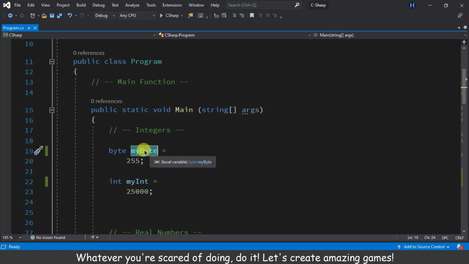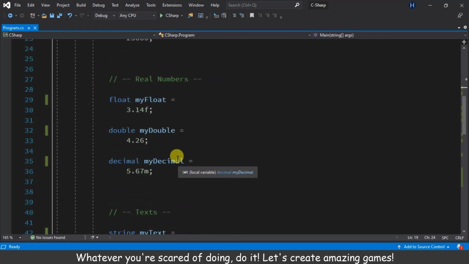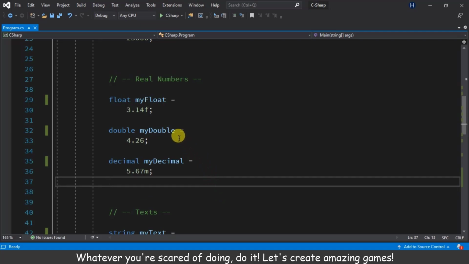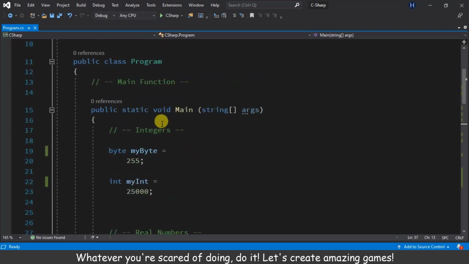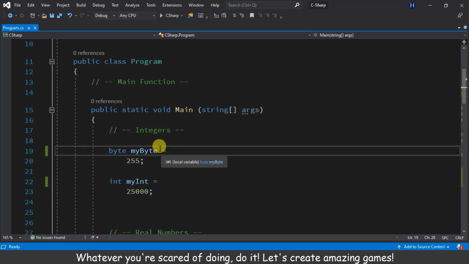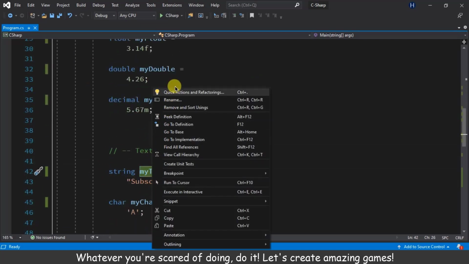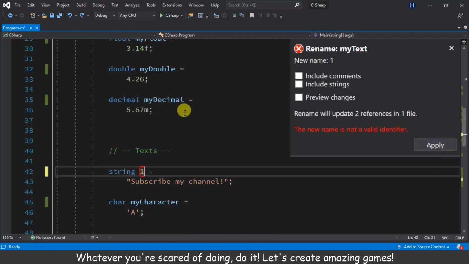There is one more convention that most of the people make mistakes on. For example, you go to string here and hit rename, then say one sample. It says the new name is not a valid identifier. This happens because you need to have a correct identifier.